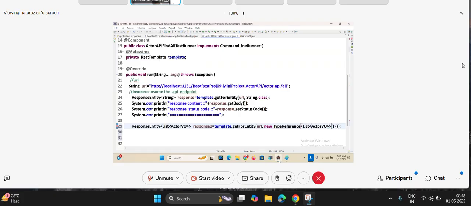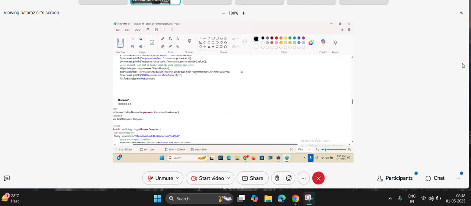Right. Done? Yes, guys. Control plus shift plus O. TypeReference. Remove type arguments. What should I remove? New TypeReference. What's happening? New TypeReference list actor data.